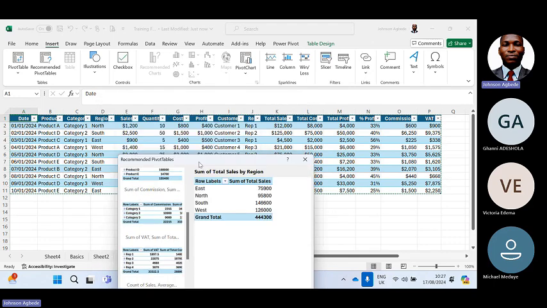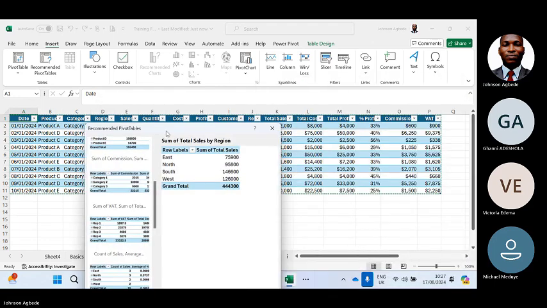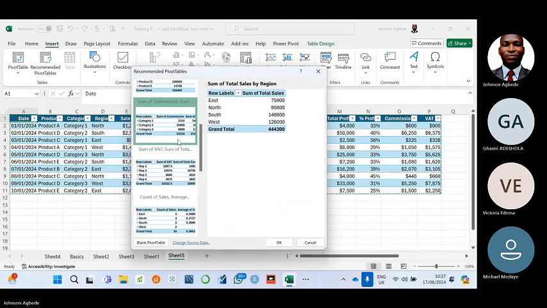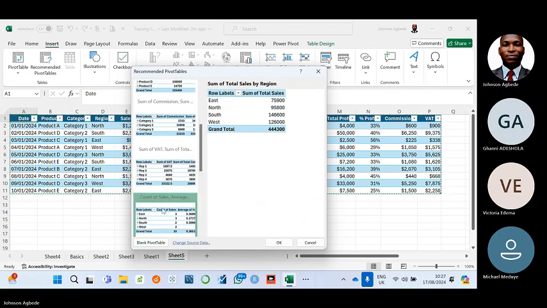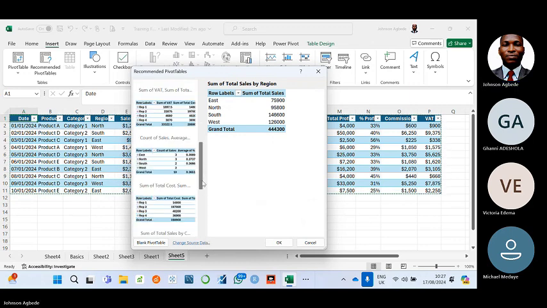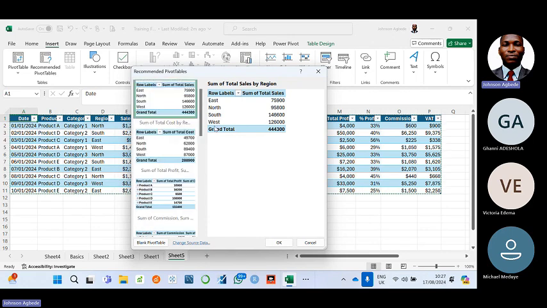What's our category? By category. VAT by sales rep. Average and all the rest. So if you want to do any of this, you just click on any of it.